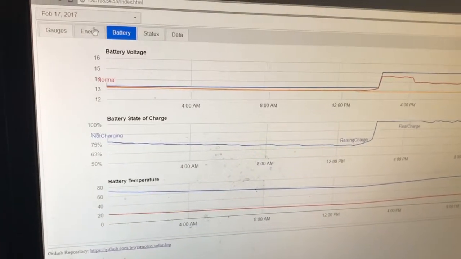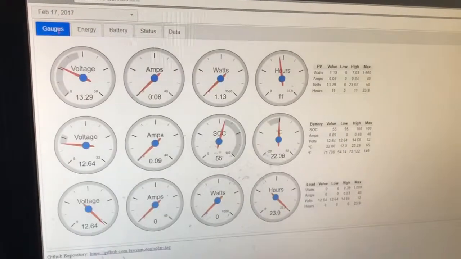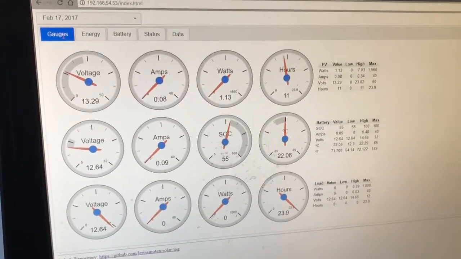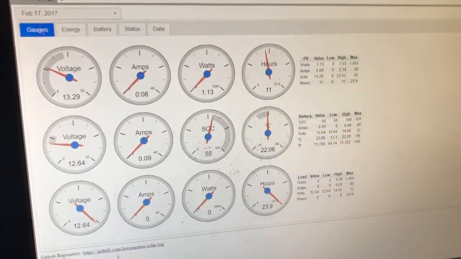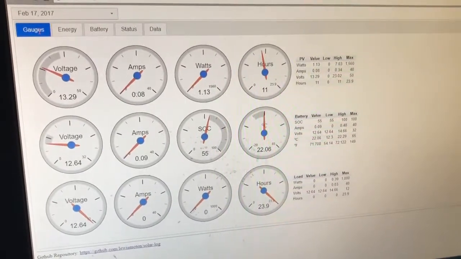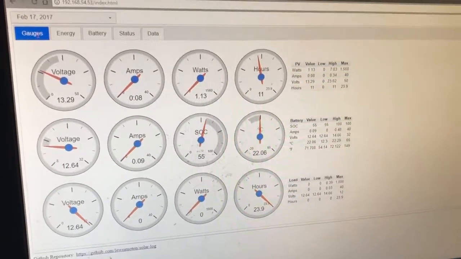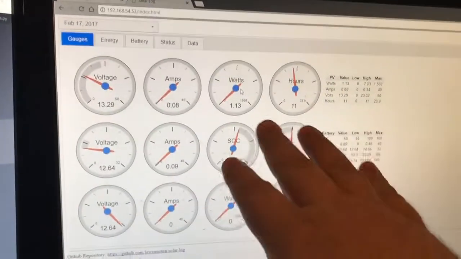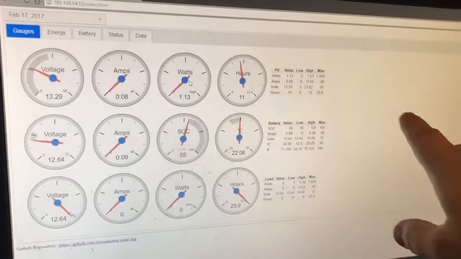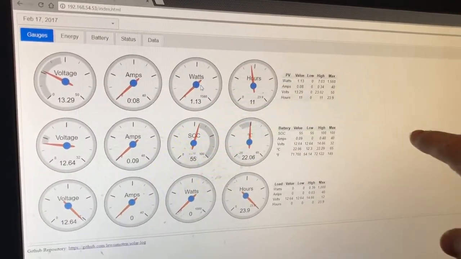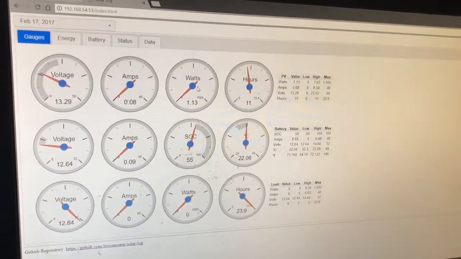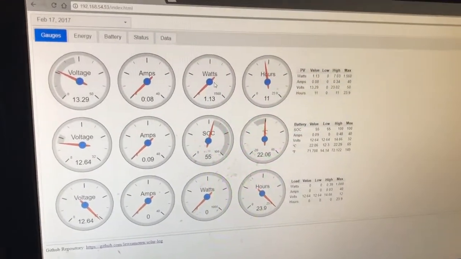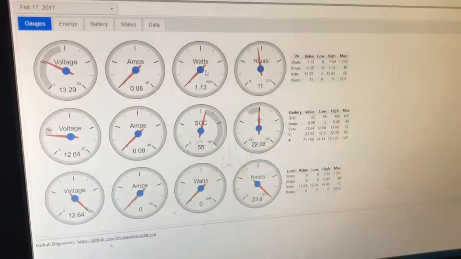This is what I've been working on, all of my different graphs for displaying what's going on with the solar charge controller, getting energy from the sun and then saving that energy into a battery and then displaying the results throughout the day. This is a problem right now because I have to run outside, connect a computer up to an e-log device, download the data in CSV format, and then come back here and load it up.